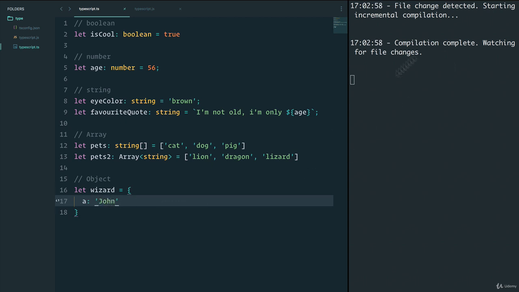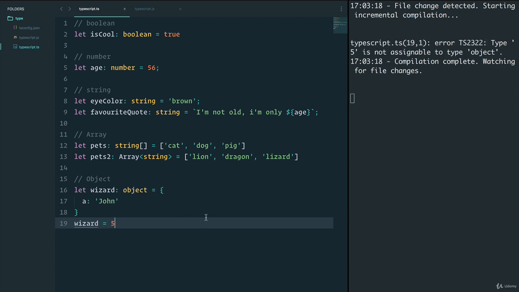I get no errors because I haven't declared any types. But in here, if I say object and save, all right, everything still works. If I make wizard equal to 5, I get an error. We're expecting a type of object.